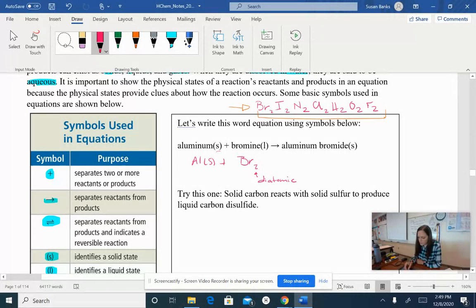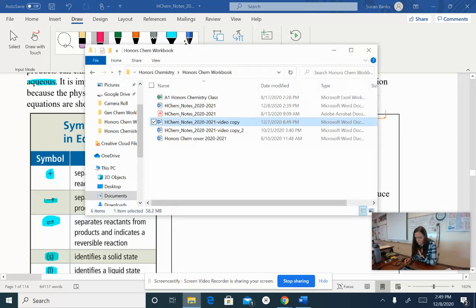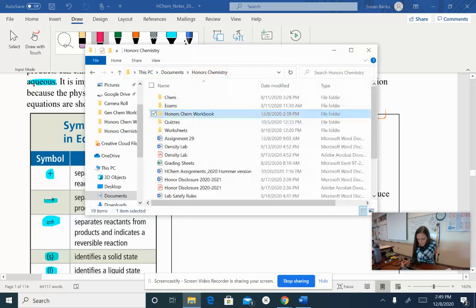All right. So bromine is going to come in groups of 2, and it's going to be in the liquid state. And then I have aluminum bromide. This is where I need to look at my periodic table and look at the charges that we're going to acquire. So let me look at my ions periodic table.